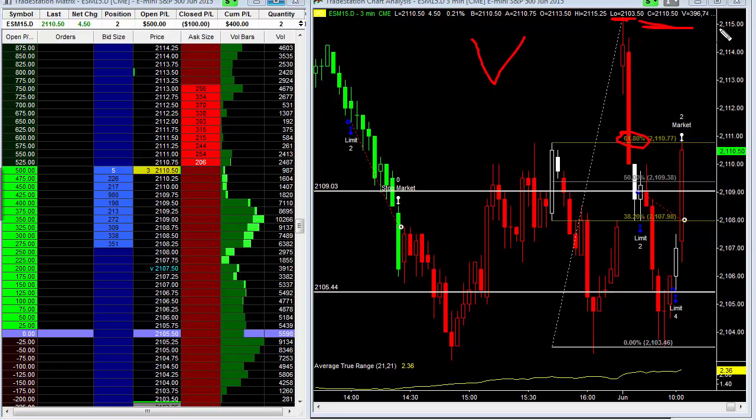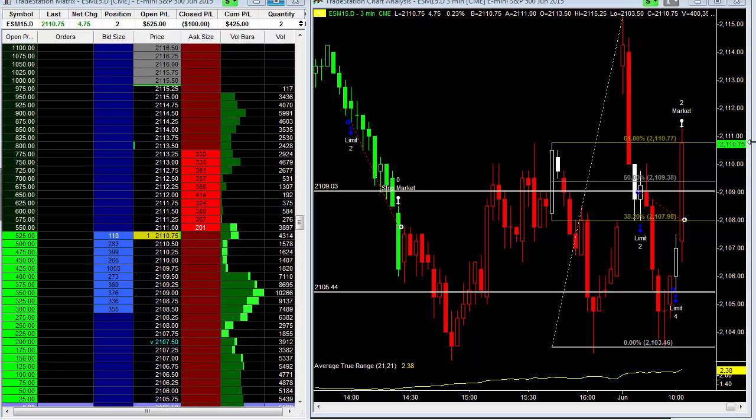If we start closing above the 61.8 of today's drop from high to low, then yes, I believe we may create that V. Look at this. This is strong. So let me just pause it. Not going to be too quick to get out. This is turning out to be real nice. Even though we were a little premature on this buy, this one turned out to be pretty perfect.